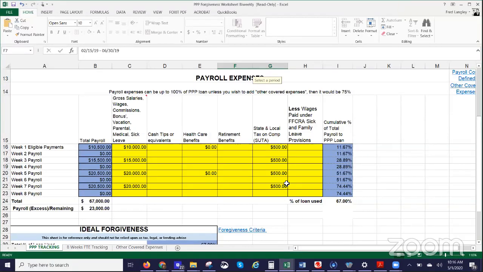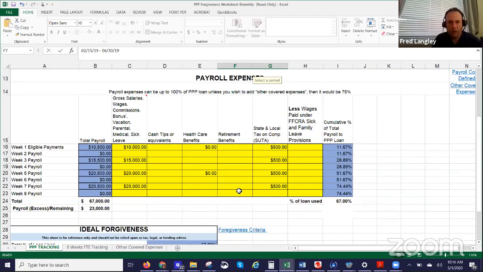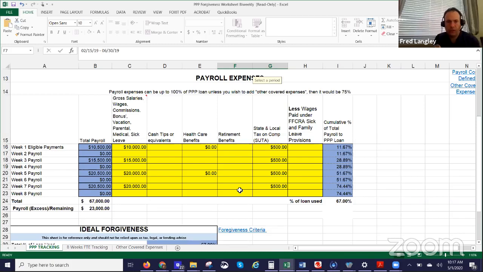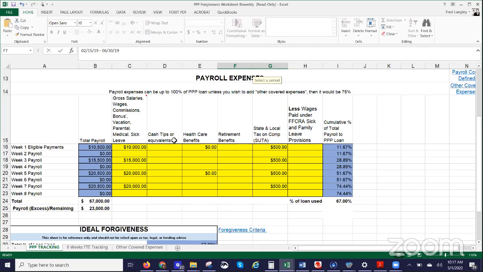Allison said, "Do you have a worksheet for semi-monthly payroll, or does it matter with the worksheet?" She missed the beginning. If I've already answered the question, Brittany, go ahead and feel free to answer that. The semi-monthly has to be customized, so you'll have to go back and see the recording in the beginning of that, but we will customize a semi-monthly. All right, so we go through that.